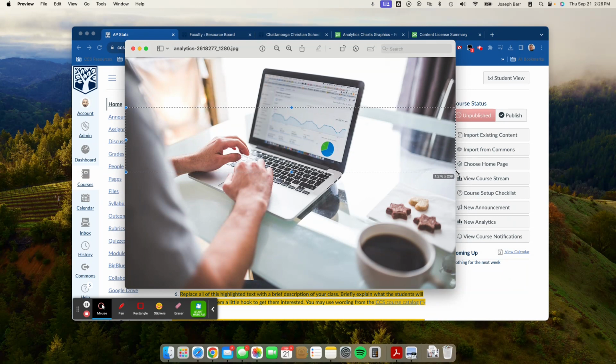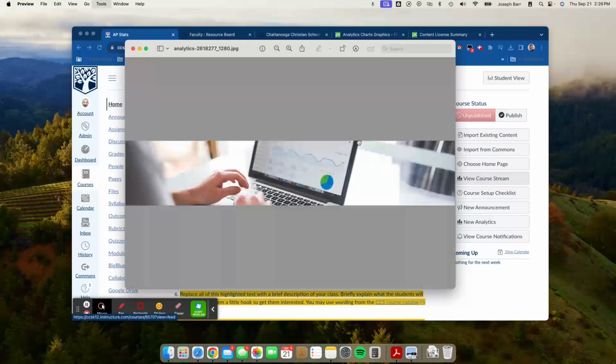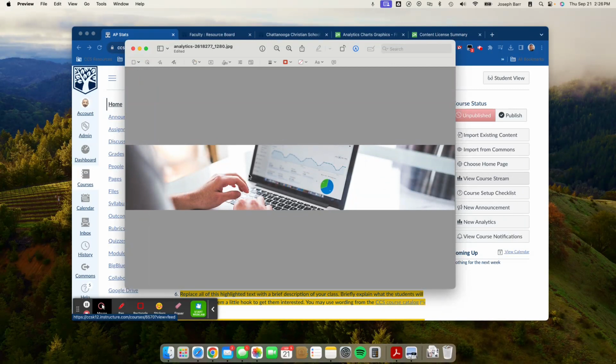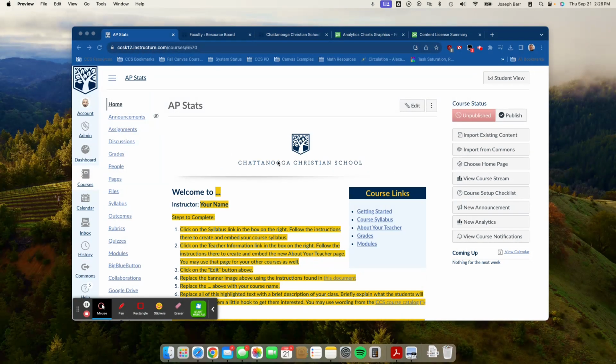I'm going to shrink this down to around 240. I can click Command K, and that's going to shrink it down. That gives me a nice banner. And then I'm just going to go up here and save the image as, we'll just call it stats banner. And then we've saved it in our downloads. It's down here. All right, so I can actually exit out of preview right now.